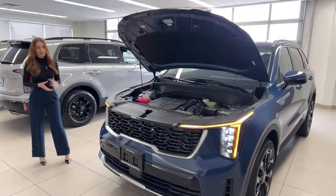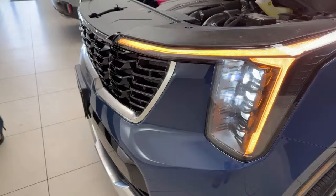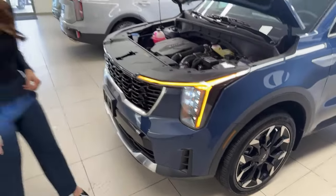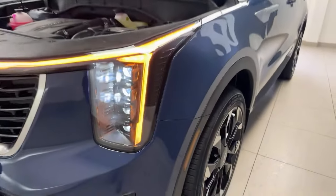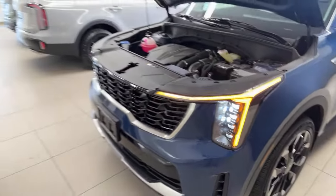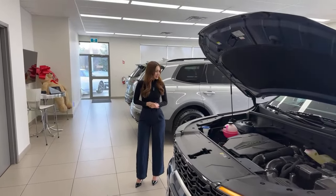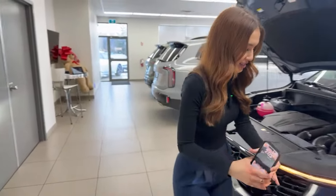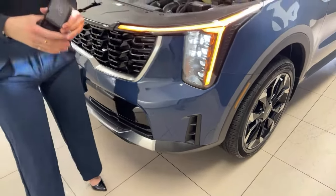For the headlights and grille, it's a fun new design for 2024. We still have a signature amber daytime running light in a new layout — this is Kia's new design language called Star Map. We have vertically stacked LED headlights, and when you move up to this trim they're projection-style lights, offering superb brightness and a very sharp cutoff. The midnight lake blue is a solid paint with no metallic flake, unlike the previous pacific blue which was metallic.